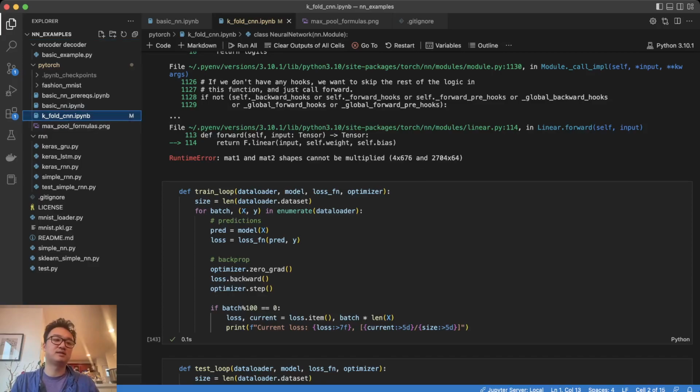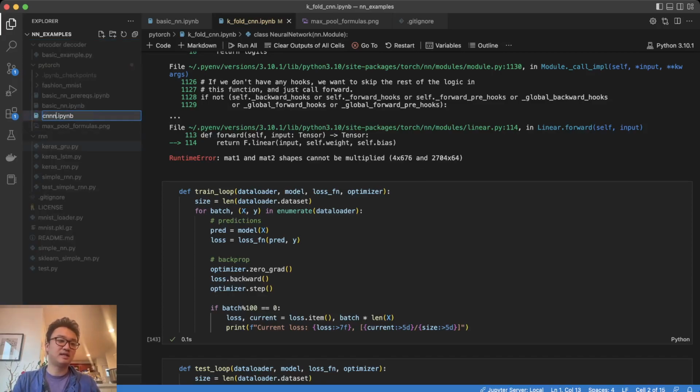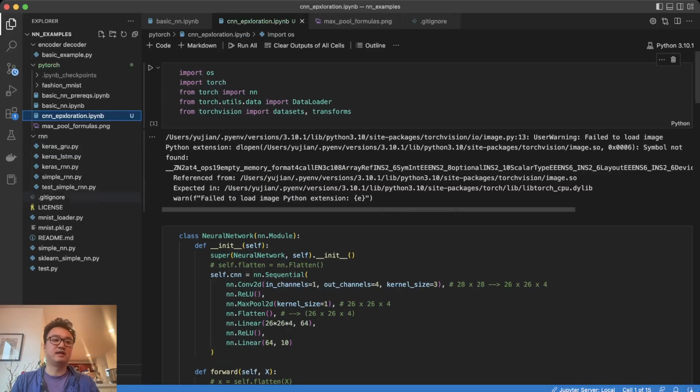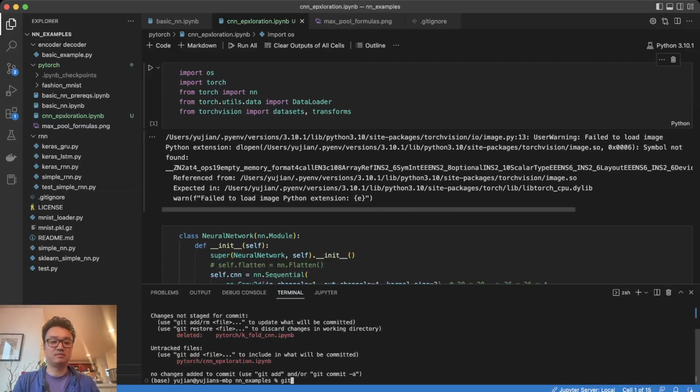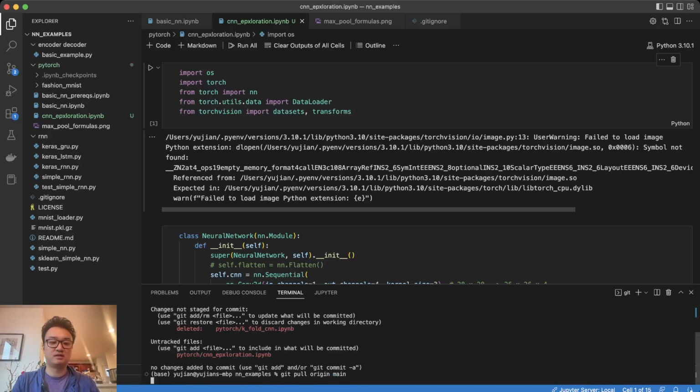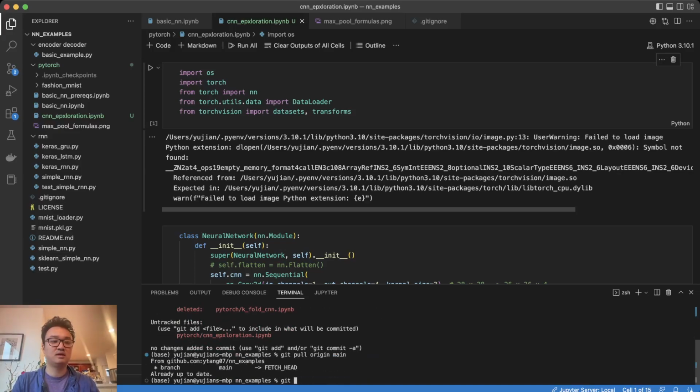So I'm going to rename this and just call this CNN exploration. And then let me correct this on Git. So git status. Let's see if I've changed anything. Haven't changed anything. Okay, git commit -m CNN file name change.